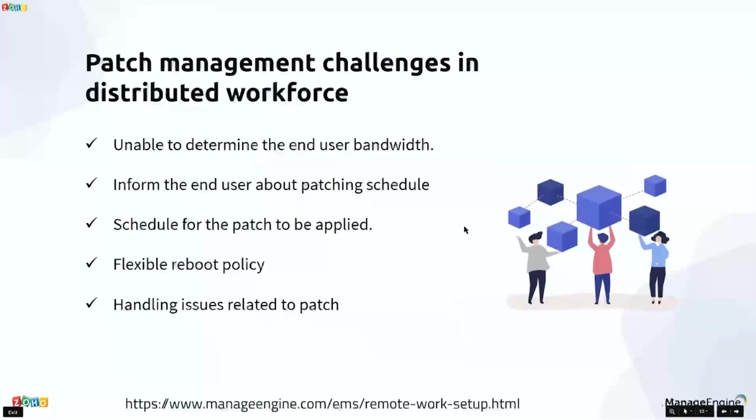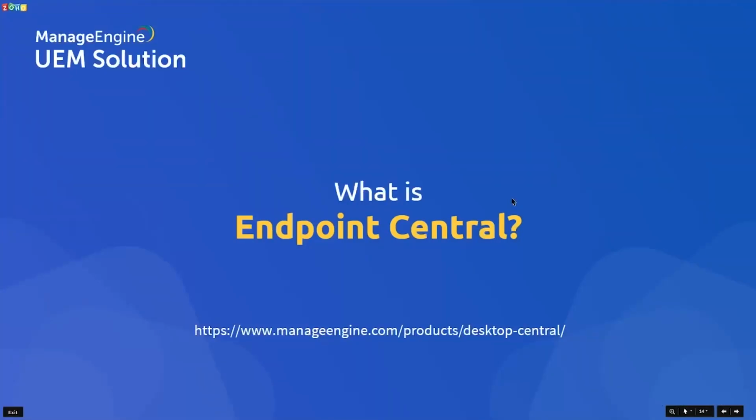Our organization has completely adopted remote and distributed work culture, and this can be challenging for IT admins who now have to consider various factors before initiating a patch task for the distributed workforce. And some of these factors are bandwidth constraint, keeping the end users informed about the patch task, time constraint while applying these patches, reboot schedule, and troubleshooting. We'll be looking at how we can include all these factors in managing and securing the distributed workforce. But before that, let us get a brief understanding of what Endpoint Central is.